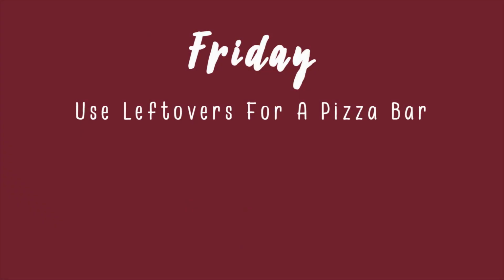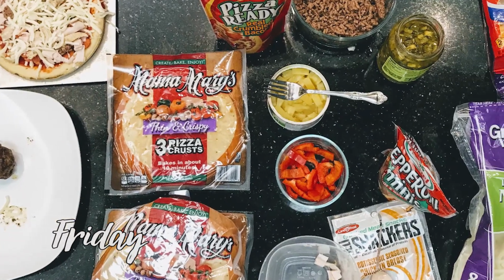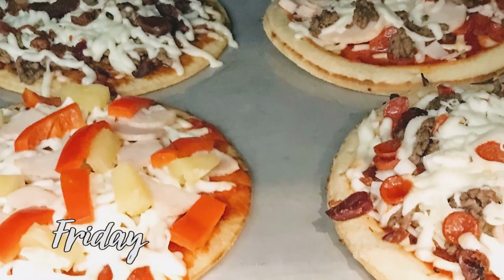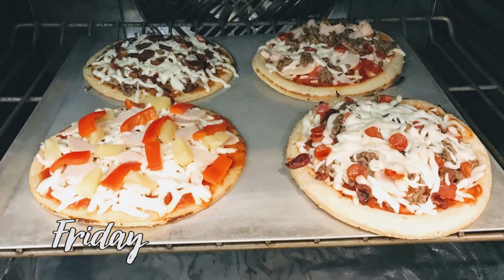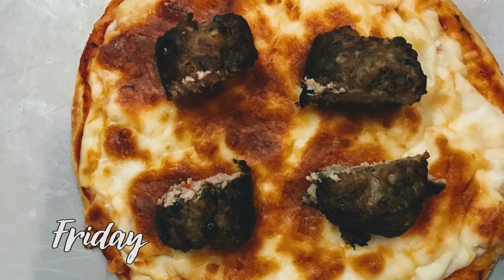And we're coming up on our favorite day for this week, which was a pizza bar made from leftovers. So we just took all of the leftovers we had from the whole week, the chicken, the beef, everything we cut up, peppers, and made personalized pizzas for everyone. So we hope you enjoyed everything.